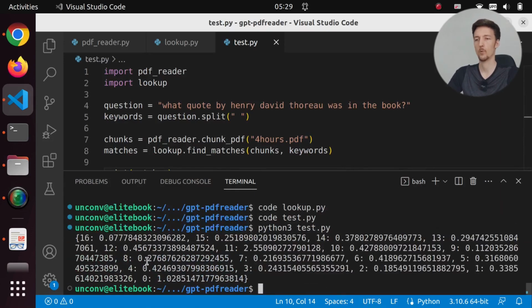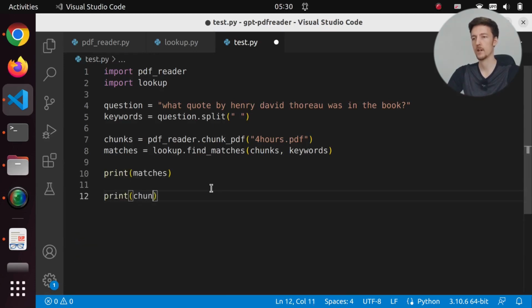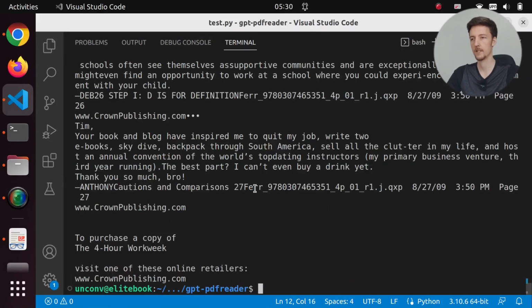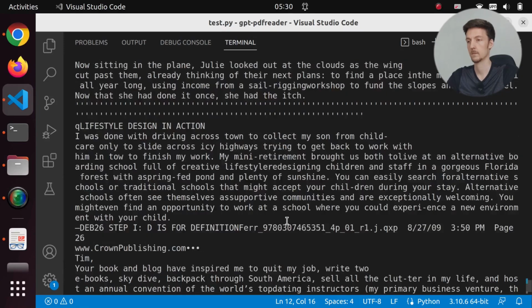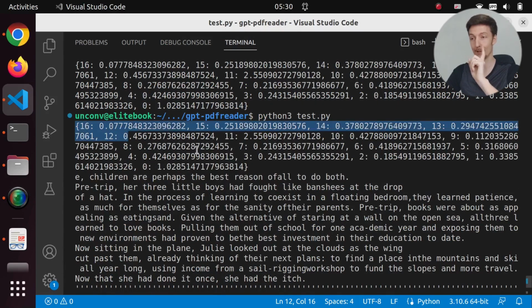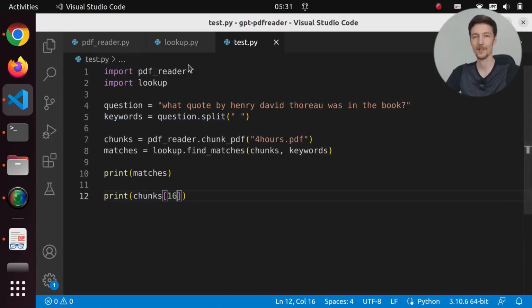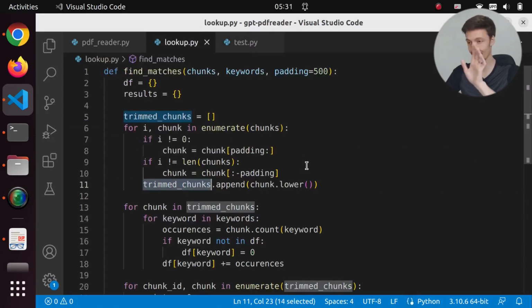And here we have something. We have number 16 as the best one with 0.0777 points. So let's see what is in chunk number 16. Let's do print chunks[16] and let's see what we have here. Now, I just realized that this is actually not sorted in the correct way. So our sorting did not work because this is 0.07 and number 11 is 2.5 and 0 is 1. So our sorting does not work. I was wondering why the number was so low. So that was not the right chunk.